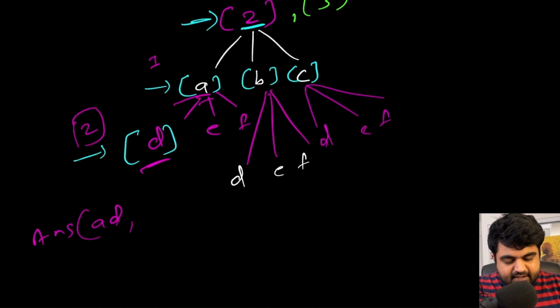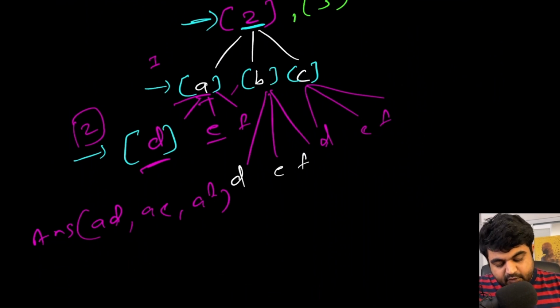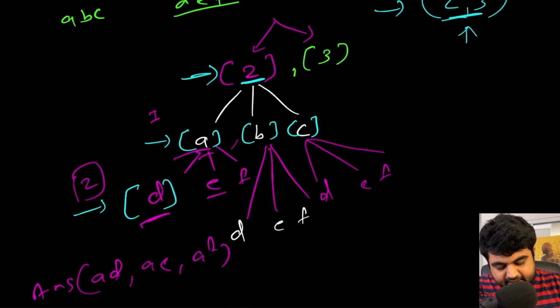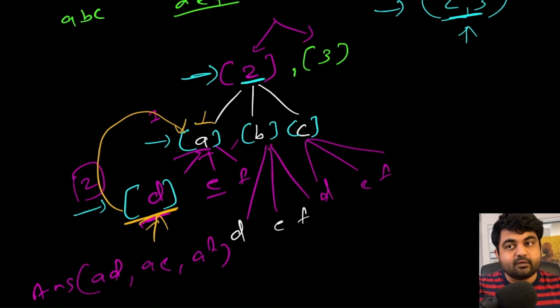Same way AE is going to be part of the answer. Same way AF is going to be part of the answer. And the good thing about this is, because this is the same operation being done multiple times, we can keep on doing this. The moment we find out that this is one of the potential pairs that we have already added to our answer, we can backtrack to see if A still has any more values that it needs to add to the answer.